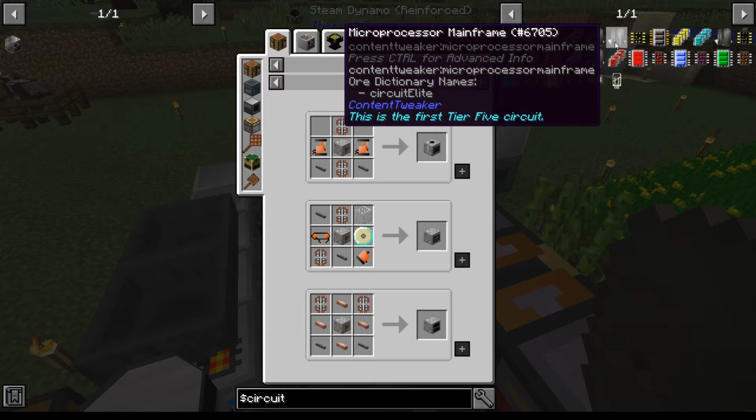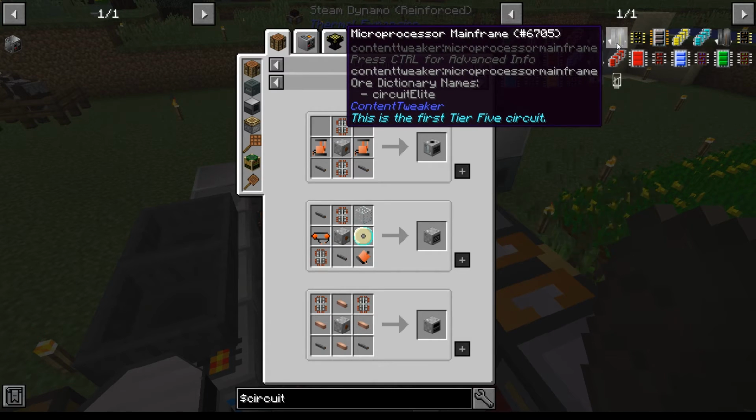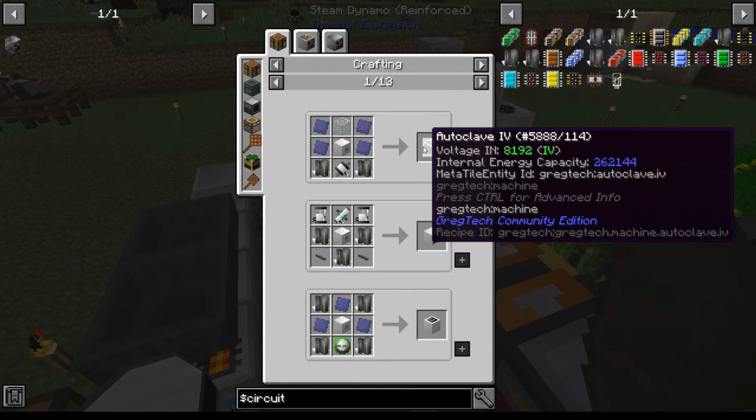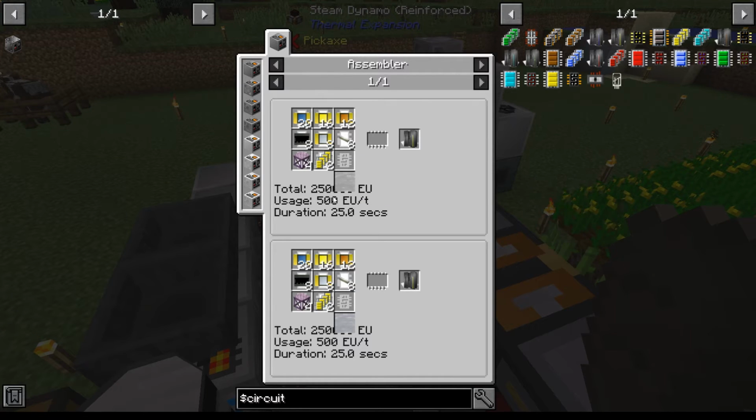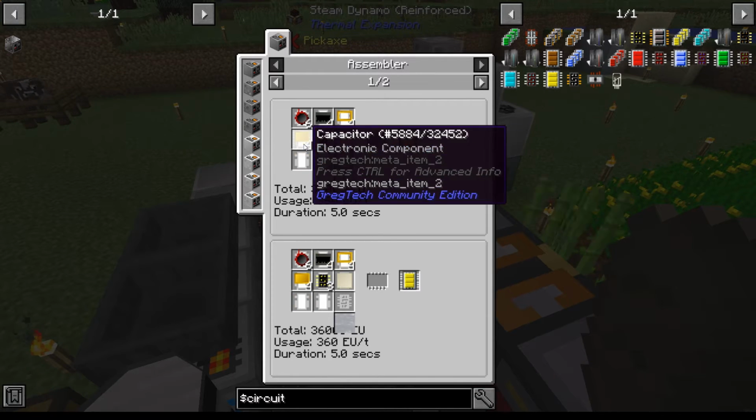This is a circuit superconductor. Let's do this. Microprocessor mainframe, right? This is circuit elite. So you can actually technically use this in IV level stuff, right? However, you can actually make a microprocessor mainframe at HV, right? So you're jumping 2 tiers. At HV, you can make the microprocessor array, right? You can make the microprocessor.